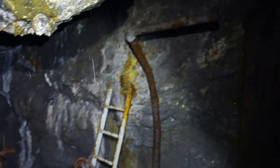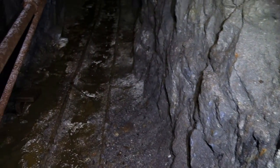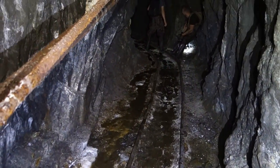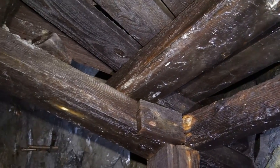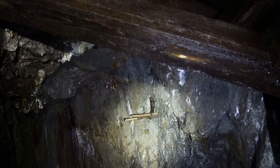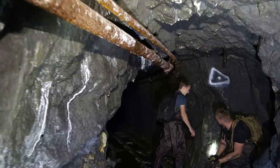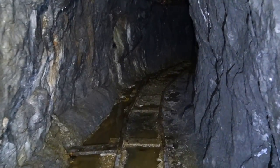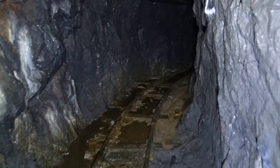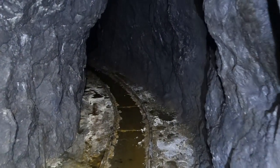There's a drift going off this way but after what I just went through to get across those timbers, I'm going with the easy one on the left — doing left-hand rule now. The guys went ahead of me. There are some pretty beefy timber sets right here and some drill steel stuck in the side up there. Ventilation pipe keeps running back here too so there's probably something decent back here. Really nice being out of that water. The adit is bending and twisting, which would suggest they were following a vein.